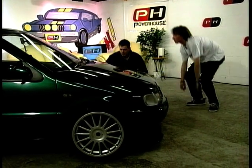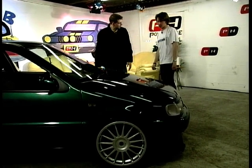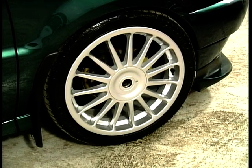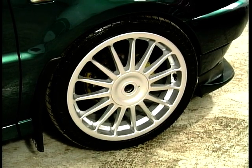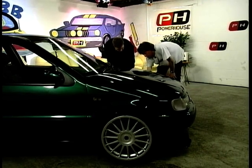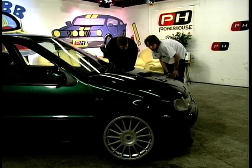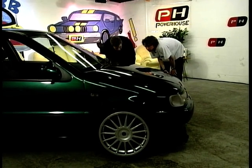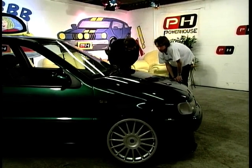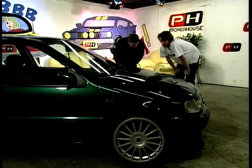There's a lot done to it, but it still looks very standard. Yeah, that's what I've tried to keep it — I didn't want to go over the top. These are 17-inch wheels, 17 by 7, Team Dynamics. I've had all the arches ripped out, rolled and flared so they actually fit, because there was no way they were going to fit. It's supposed to be 13-inch wheels on a Polo, but I've managed to get away with 17s. Do you have turning problems? Yeah, a little bit — it sticks on full lock, but when you're on full lock you're only going about one mile an hour anyway.